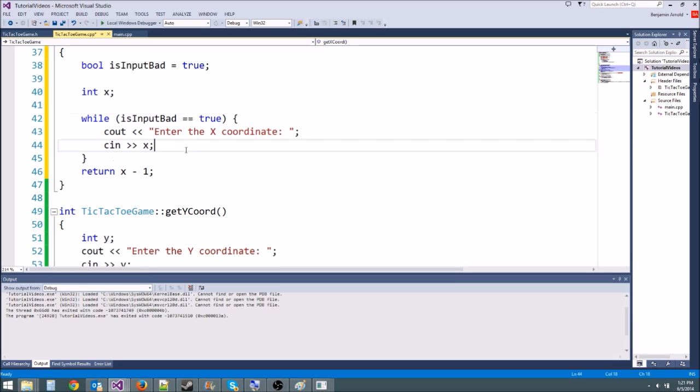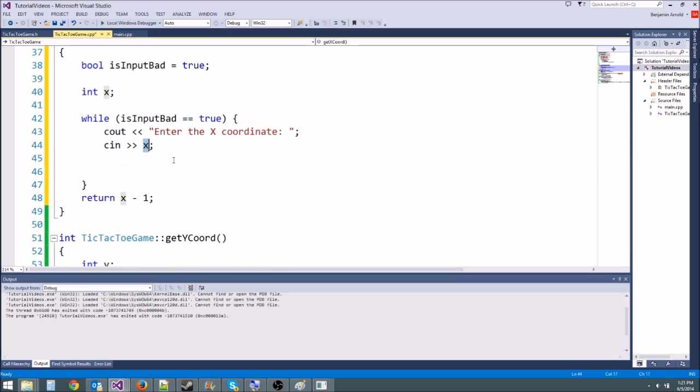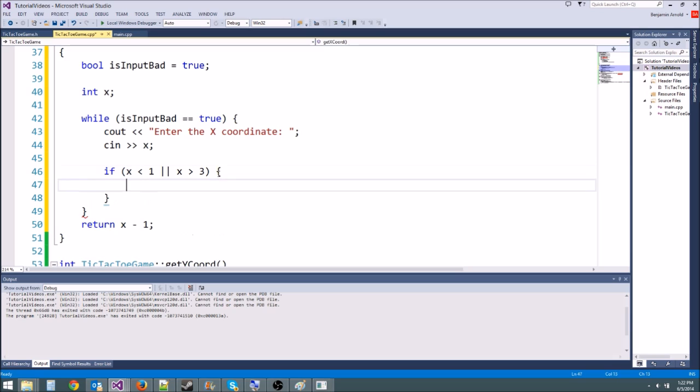And then after we get this cin x here, we're going to say if x is less than 1 or x is greater than 3, then that means they typed it in wrong. So we're going to say cout invalid coordinate and then a new line.